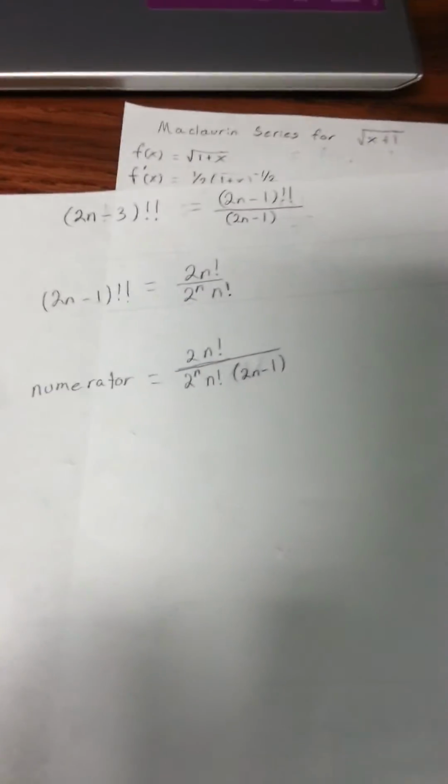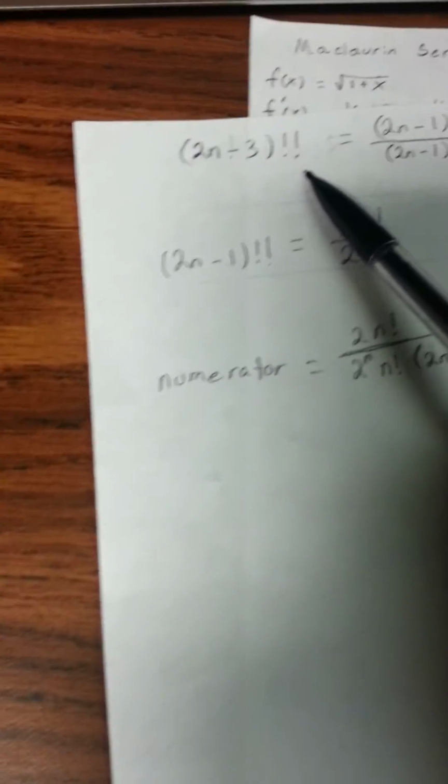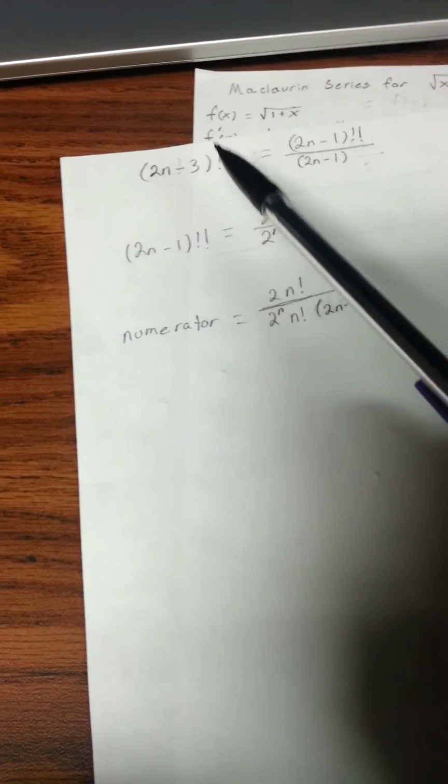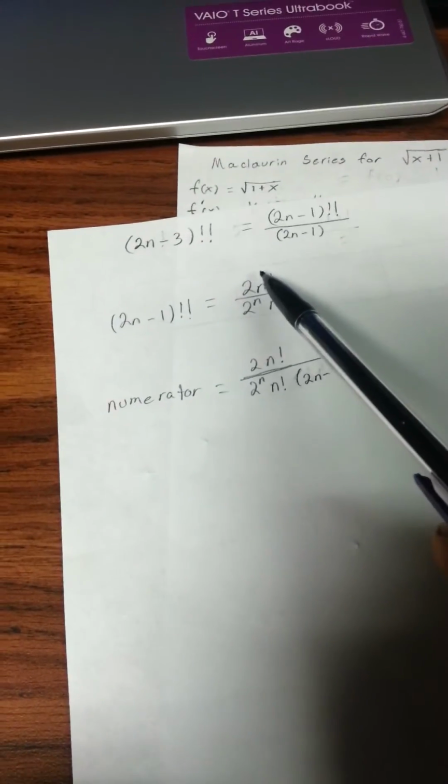Well, let's go over here and try to evaluate the numerator. Alright. Well, I Googled a lot for this problem. It's pretty difficult. Came up with this term called the double factorial. Basically double factorial means you're multiplying all the odd numbers. So if you have 5 double factorial, it's 5 times 3 times 1, you get 15, or 7 double factorial, it's 7 times 5 times 3 times 1, equals 105.